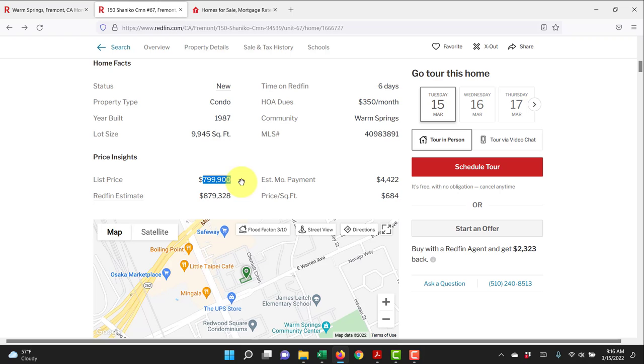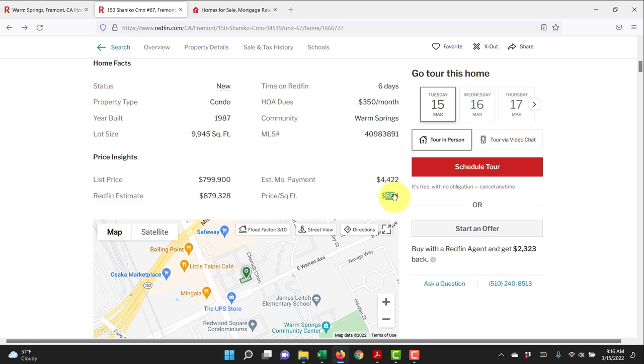Okay, so the list price here. Redfin gives you an estimate. Zillow is another website that gives estimates of what they think the property is worth. So according to Redfin, it's worth much more than the list price. I would be skeptical of these estimates. I would actually look at the sold comps and also get a feel of the current market because the market does change, and the Redfin and Zillow estimates are based on historical data and it may have changed. So this might be a stale number. Estimated monthly payments, I'll show you this below, but it's the same number that we saw near the top.